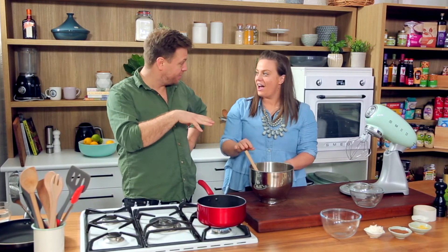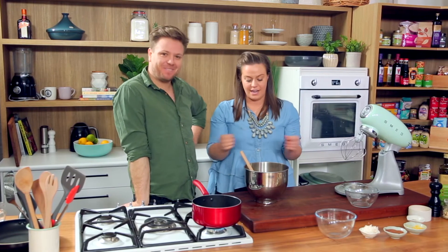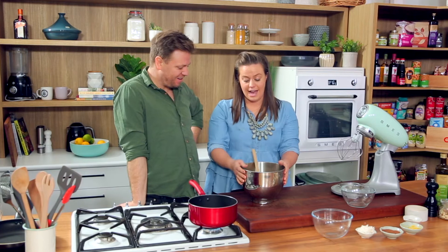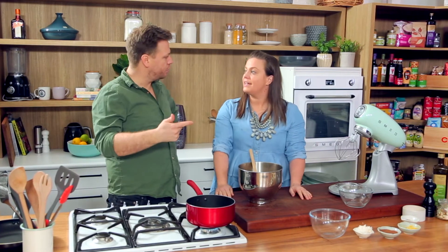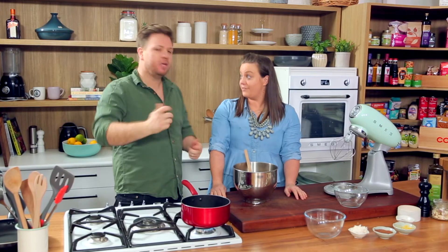You reckon this is the best one to do? For me, I think it's the best. It's the most versatile. You can put heaps of different flavours with it. You can use it for the toppings of pies or cakes. It just works for a lot of different things. Because you cook it, you can almost eat it not raw — just put it on top and blowtorch it.